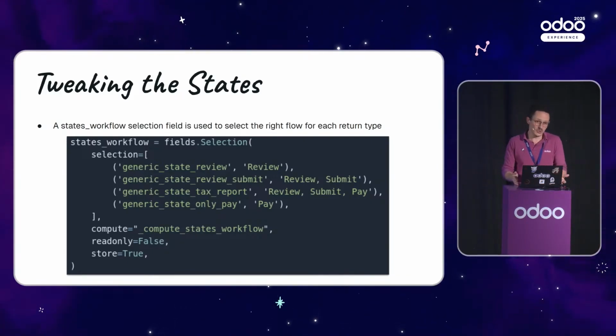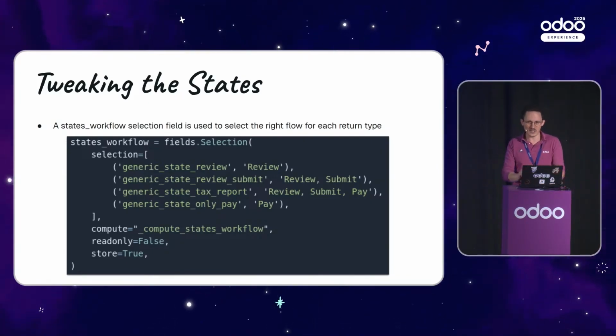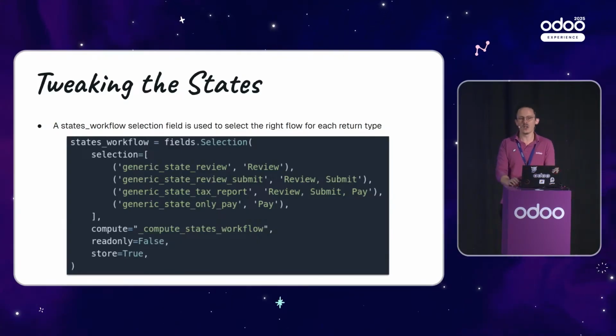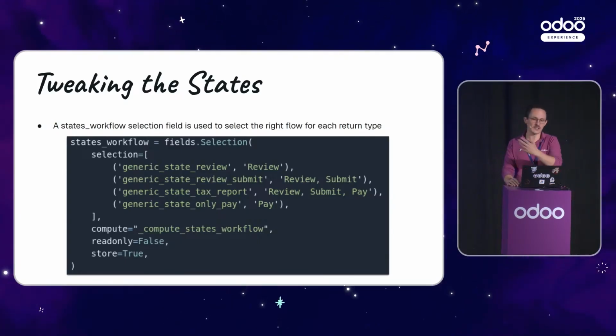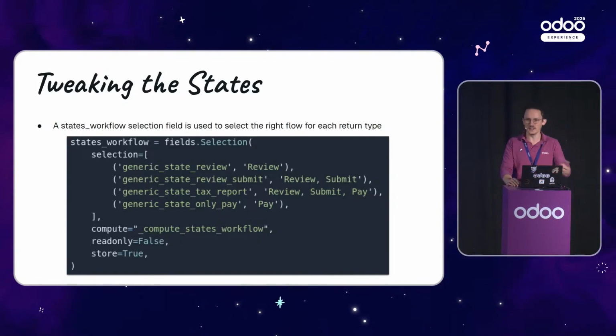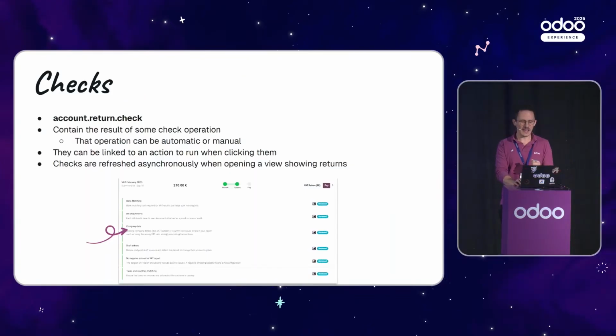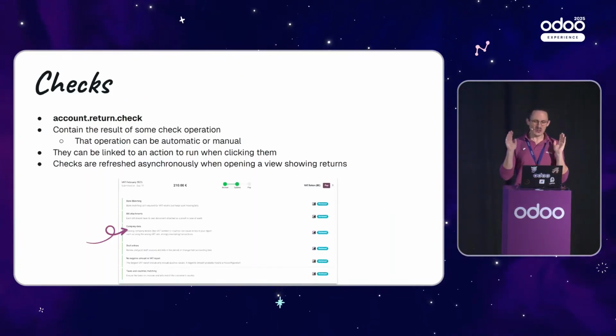That's why we made it computed, actually, because we wanted to have this flexibility for the standard returns, but you're not forced to do that. Just adding the selection value is fine, and you can just set it in data or by hand in the user interface. Of course, it works as well. That being said, we move on to the next element, the checks.